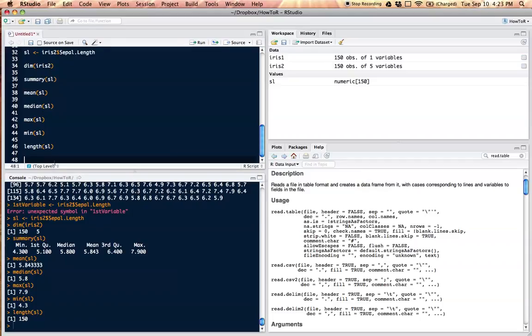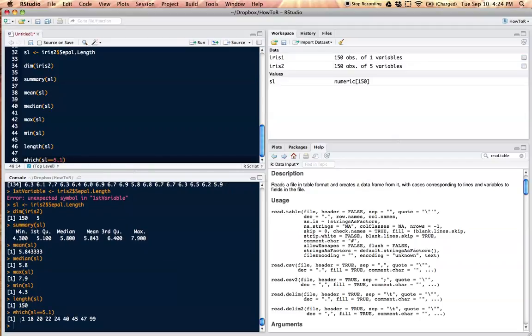All right, so let's get a little more sophisticated in indexing. I've talked about indexing in another video. Feel free to look at that, Intro to basic functions. And we're going to do a little bit more advanced, a little more sophisticated indexing here. And it starts with a function called the which function. And you use relational operators. So which, and then the first argument is the object. So which in SL is, say, equal to 5.1. Let's see what happens.